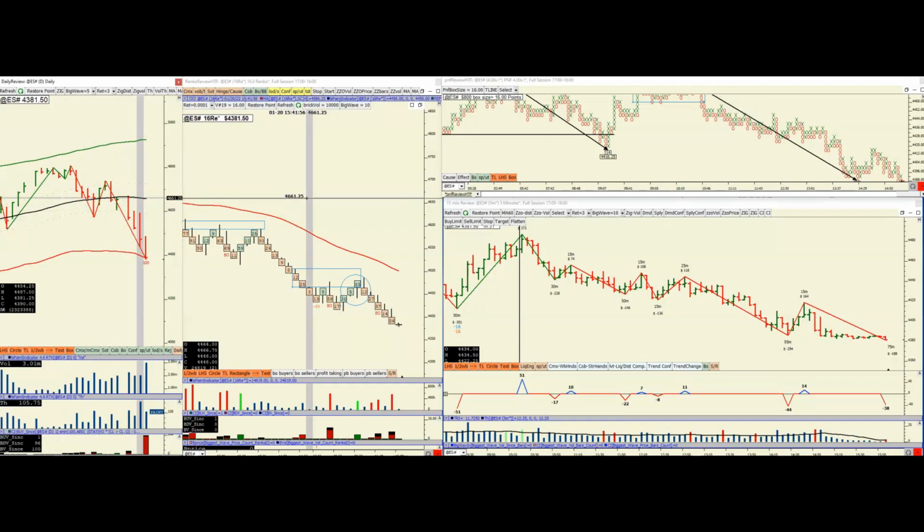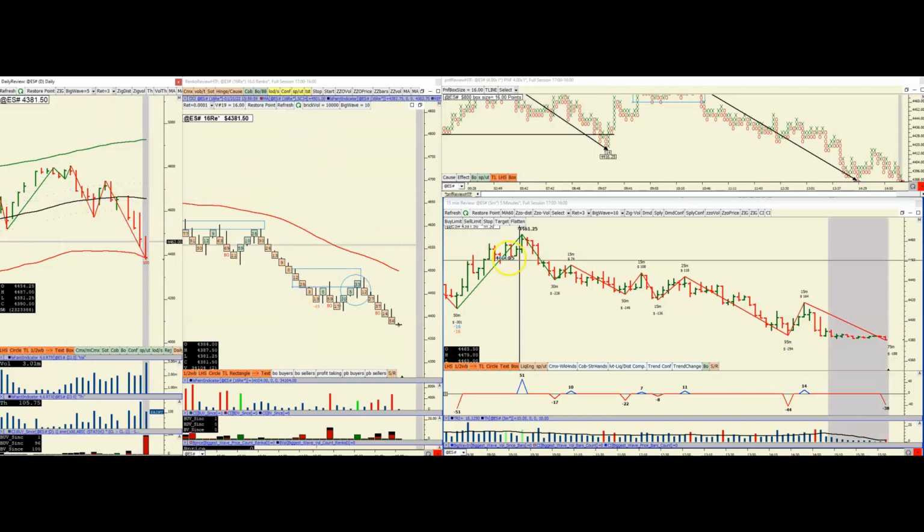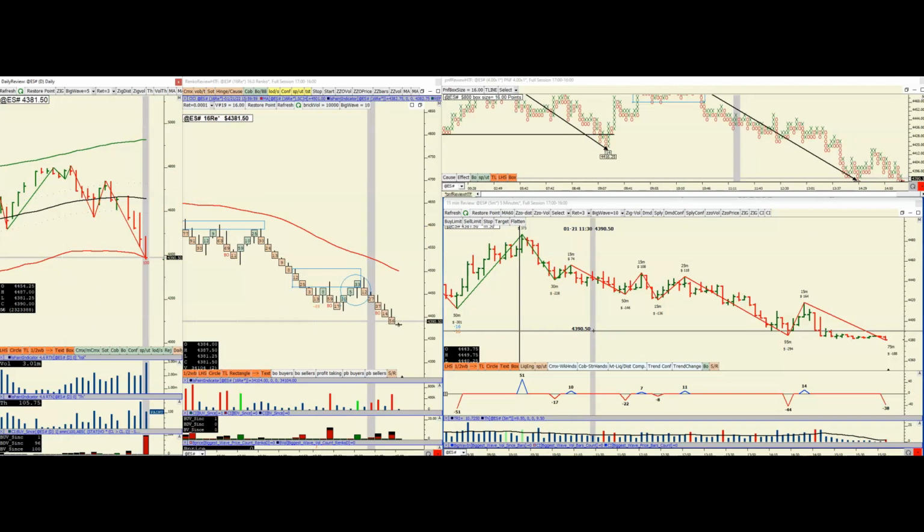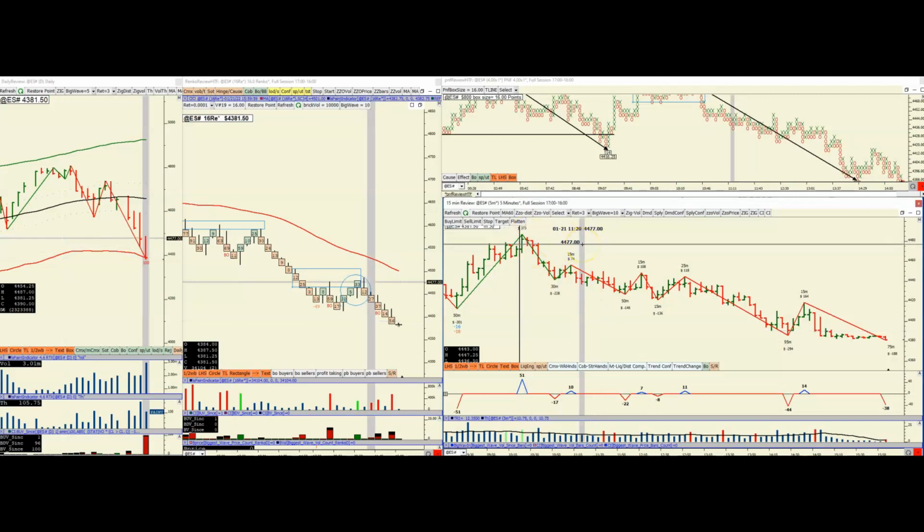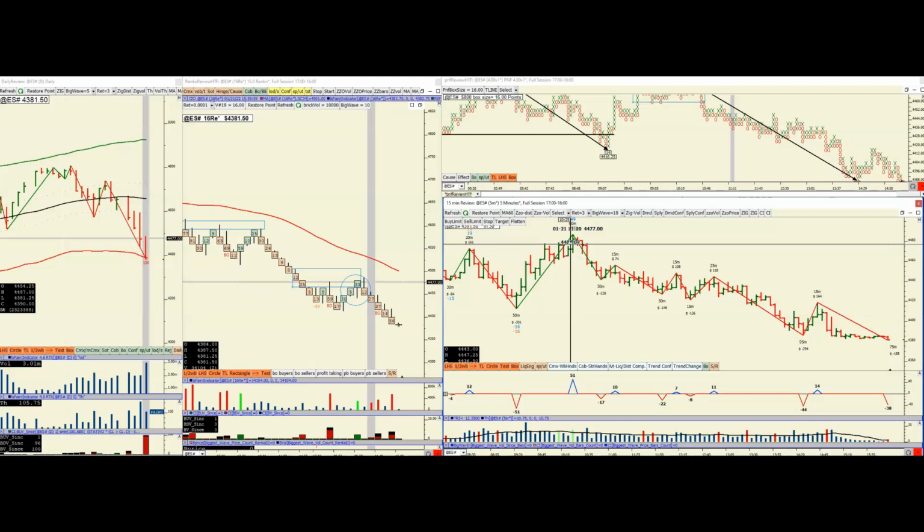Then once you have trend, you need location, which other folks call point of interest, POI, or level, or demand zone, supply zone. You need a zone or a level, point of interest, whatever you want to call it. Once you have those two, then you need some type of signal telling you, let's get in. And for Wyckoff traders, that would be a wave chart, a lower time frame wave chart.